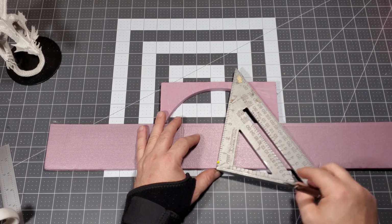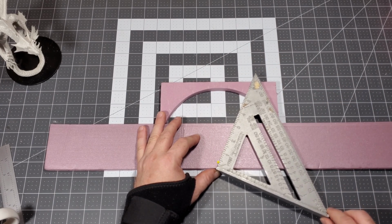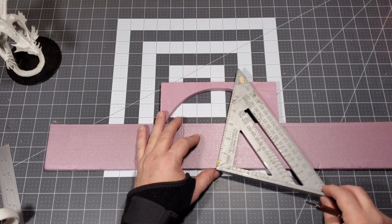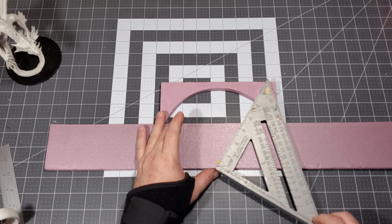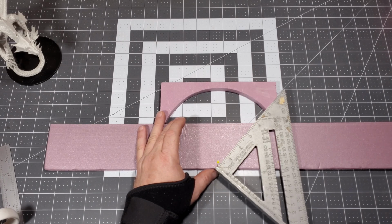Now you can do this for each and every single one of these. You can lay this out on a piece of paper and draw it first to see what it would look like. I already went through and did mine. I just copied whatever the amount I did. I did an 8, 18, and a 30. And this one is a 40 is what I stopped at.